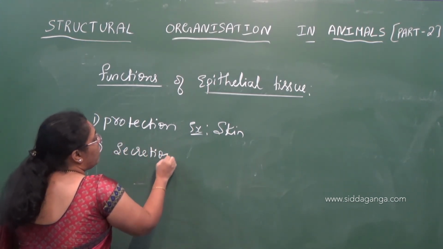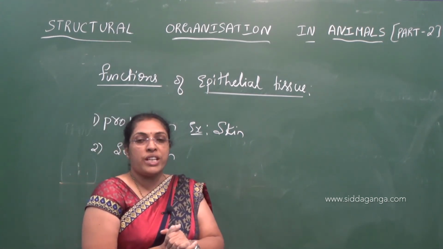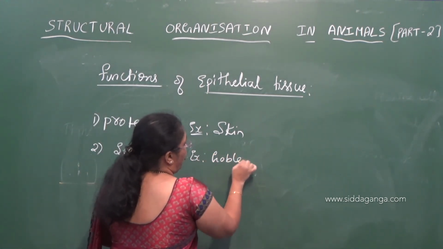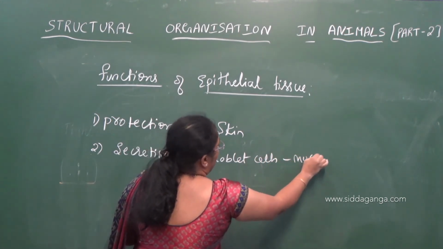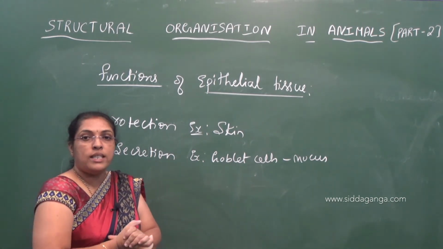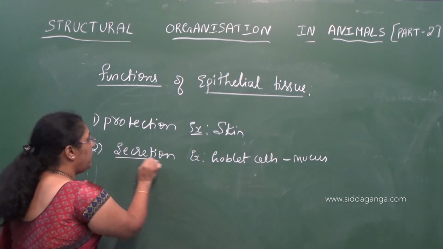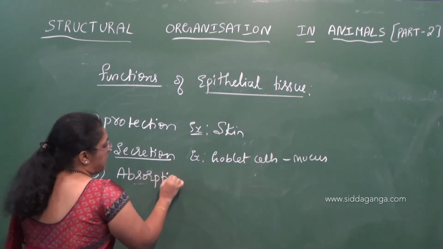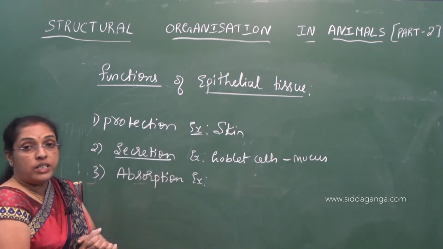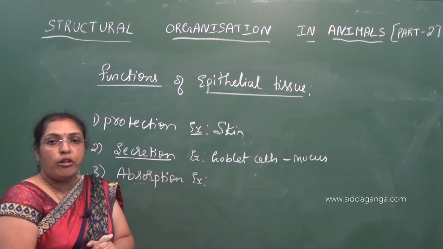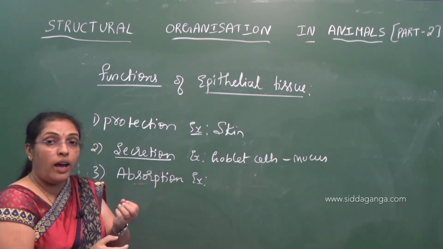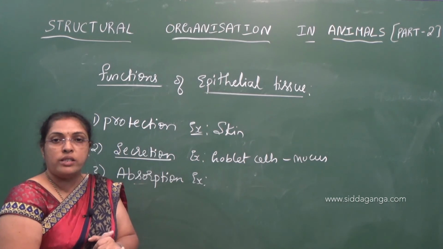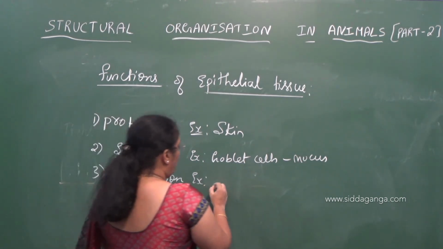The glandular epithelium, which is modified for secretion, like columnar epithelium and cuboidal epithelium. So goblet cells secrete mucus, and cuboidal cells in the salivary gland secrete saliva. In that way, epithelium helps in secretion and absorption. Epithelium which lines the intestine and stomach and also the tubular part of nephron helps in absorption. Villi and microvilli on the surface of columnar epithelium increase surface area for the absorption of digested food present in the small intestine.